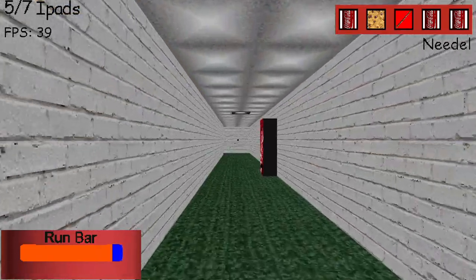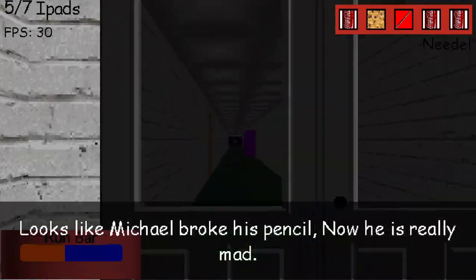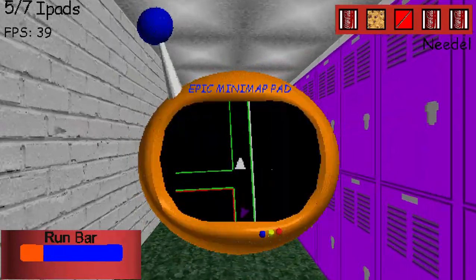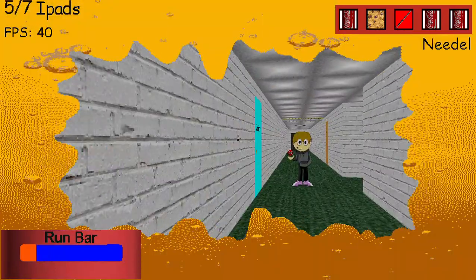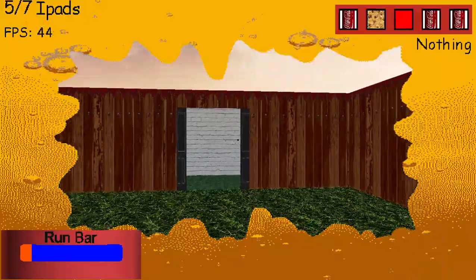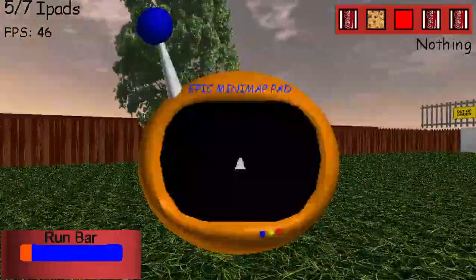Okay, I'm gonna need this needle or knee deal. Knee deal. It's so weird. Okay, now this is not good. Oh come on. No, no, please. No. Why? Why? No. Oh no. I'm so slow. Run. Oh no, he's gonna kill me. He's literally gonna kill me.